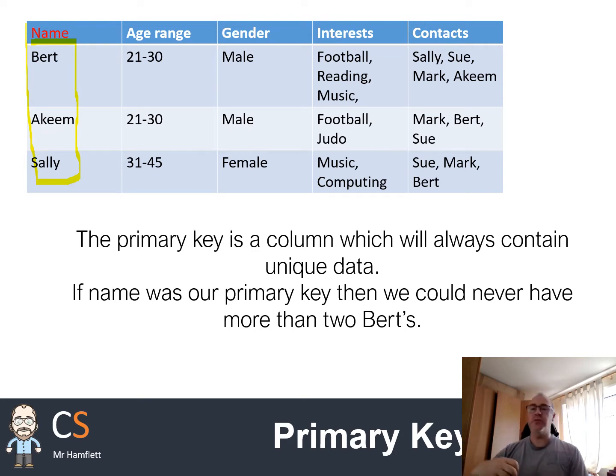Let's go back to our Amazon example. When you log into Amazon, you'll use your email address, won't you? That email address is unique to you. No one else can have the same email address as you. Therefore, because it's unique, we can use it to identify you. Okay, so in order to identify a single record in a table, we must have that primary key, and that becomes really important when we're searching through databases, when we're linking two tables together, which I'll come on to later. So we must have a primary key for every single table.